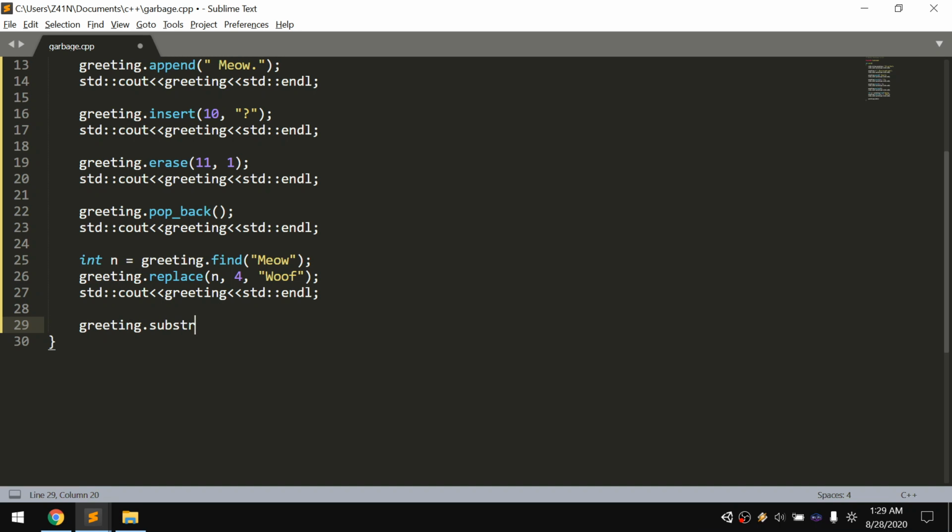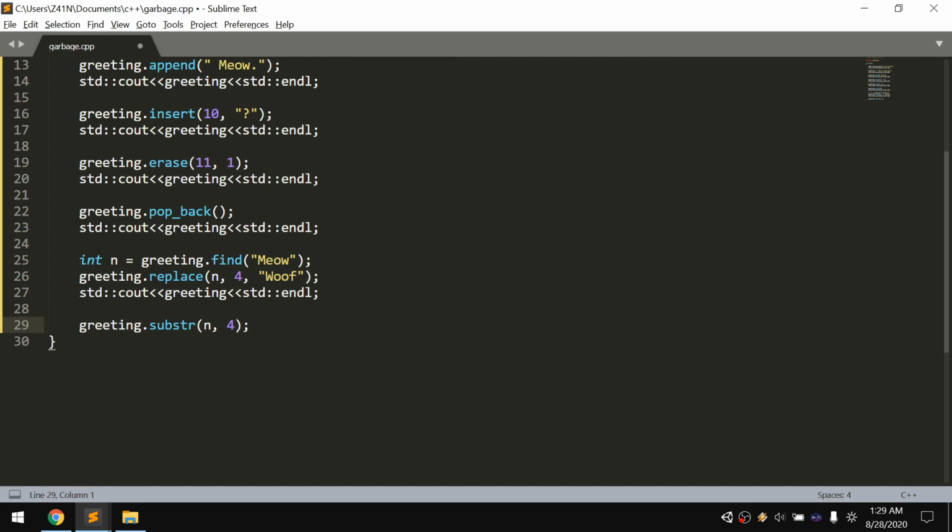So what you could do is greeting.substr, not substring, substr. In the first argument, kind of similar to our replace here, you will pass in the index of where it starts. So we'll just pass in n again because we're doing the same thing here. And I want to go 4 slots. This is going to return a string value.